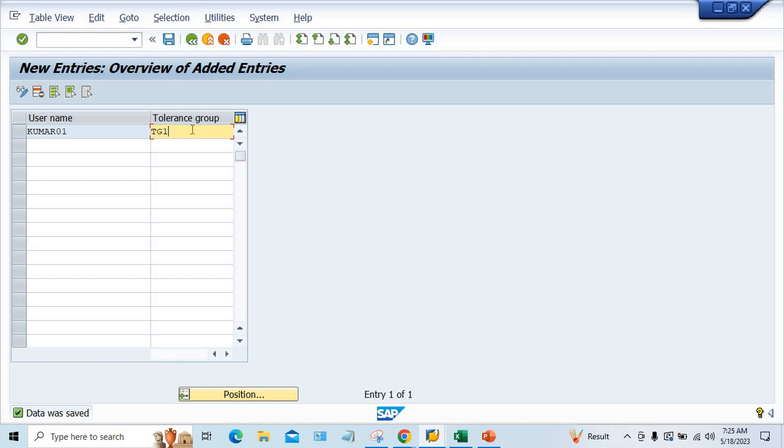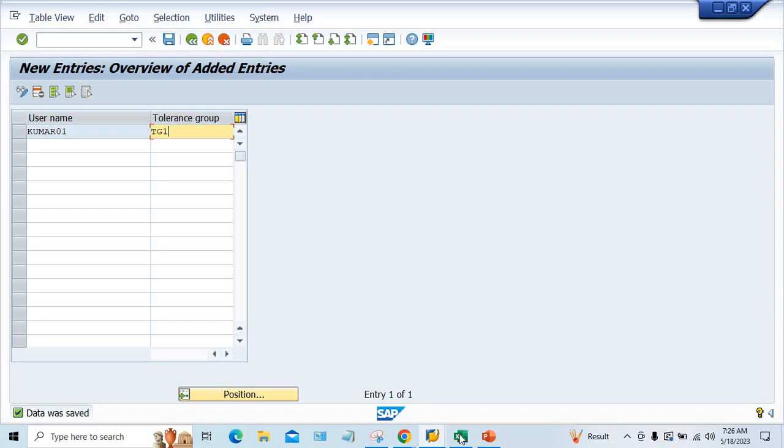TG1 is the tolerance group we have created, but for Tata Steel we have created TS1. So SAP says that the restriction for your user ID is TG1 only. You can post transactions for this TG1 tolerance group, but you cannot post transactions for TS1. And I told you that one user ID should be able to post transactions against multiple company codes.